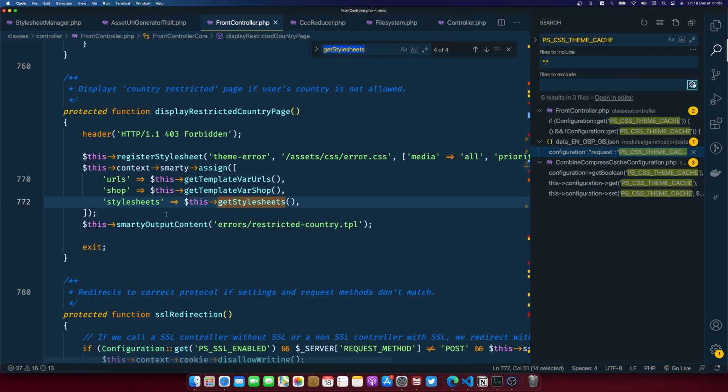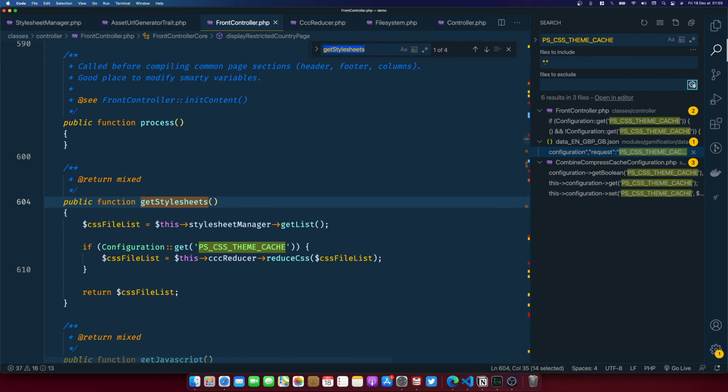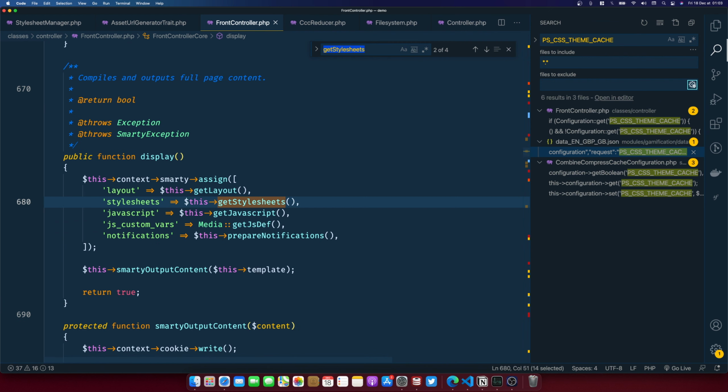Display maintenance page, display restricted country page, and this get style sheet, and inside actually this display. So display here, what does it do? Actually, it assigns variables to the Smarty template. So I think this is the end of the tunnel for us. Here we see that getStyle is inside the style sheet, which is assigned to a variable called style sheet.